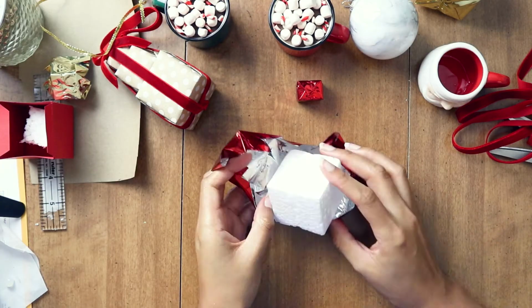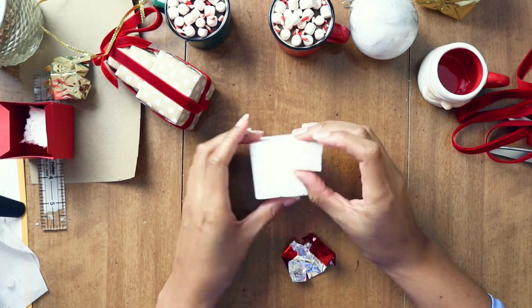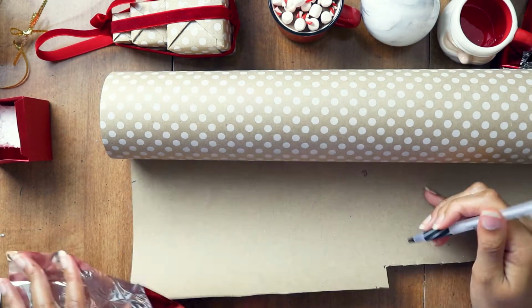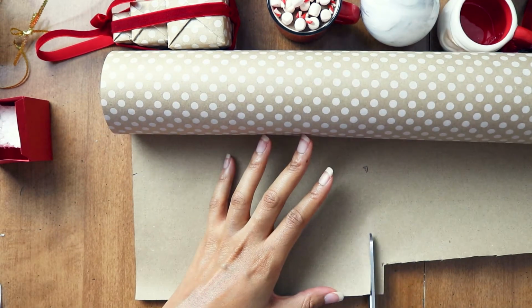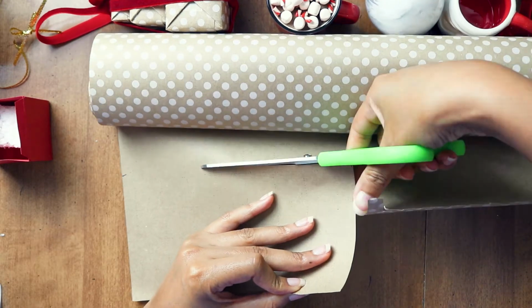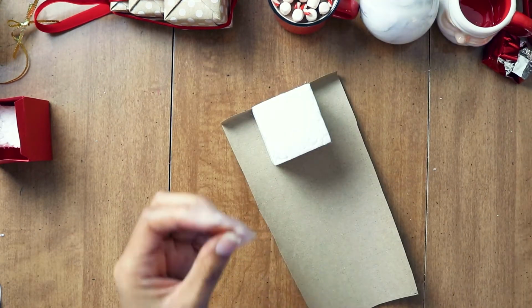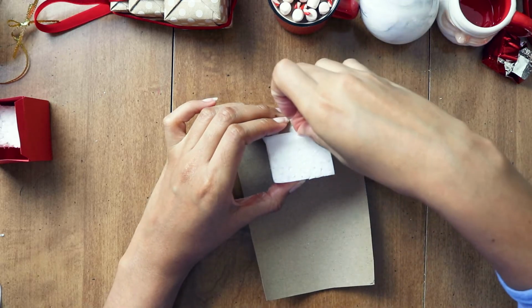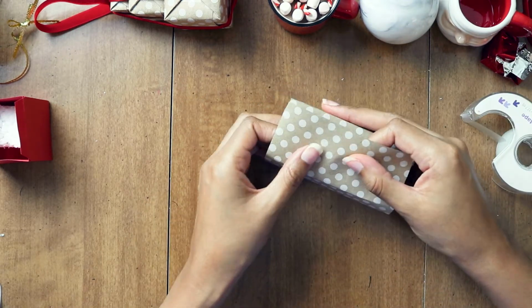I unwrapped a large and a small present and put those to the side. I used the foil paper from a large present as a template and cut out my nicer wrapping paper. Once that was done, I wrapped the largest styrofoam cube like a normal present, and I used hot glue and tape to seal the sides.